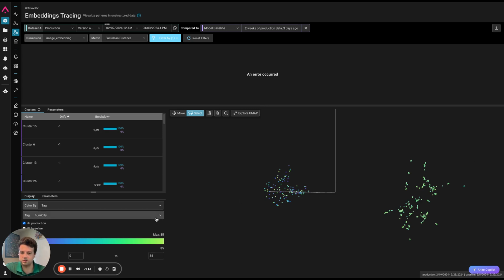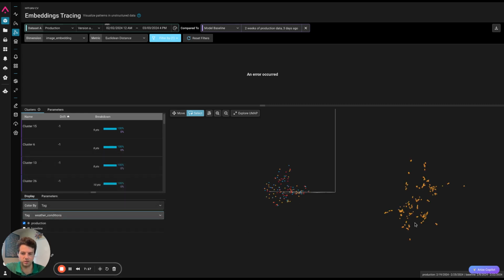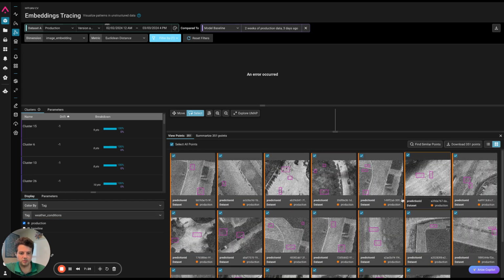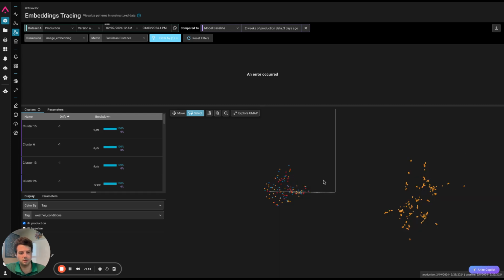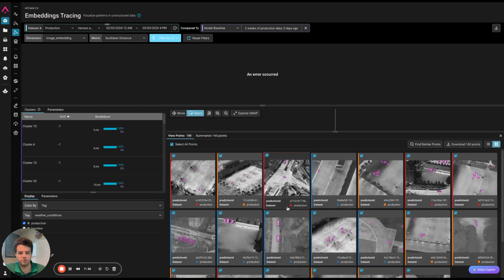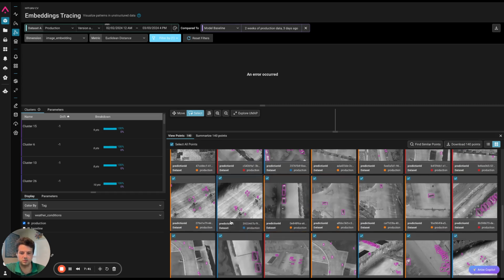So that's one thing you can also do, is add tags. With this weather condition one, we also see a lot of these points are in the cloudy weather. So cloudy, humid data potentially causing that distortion, where we're not seeing quite the same ability of the model to pick up on the correct bounding boxes. And then this is just the normal distribution of the data where we're seeing good performance and correct bounding boxes around the objects.